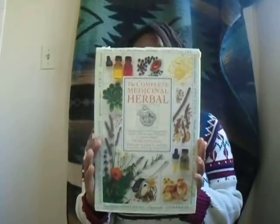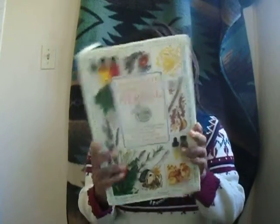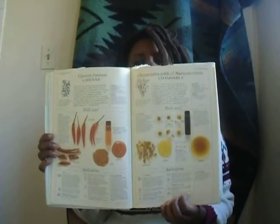And this is another book. It's called The Complete Medicinal Herbal by Penelope Ody. This one's pretty cool, but I would describe it as more like a coffee table book. It doesn't have everything that The Herb Book by John Lust has, but it is good. It talks about how to make essential oils, tinctures, and all types of things, and rinses and things like that. I'm just having a hard time lifting that up. This book's kind of heavier than that other one, obviously.